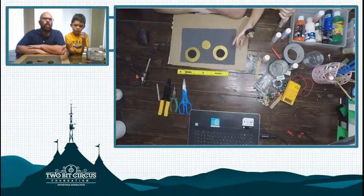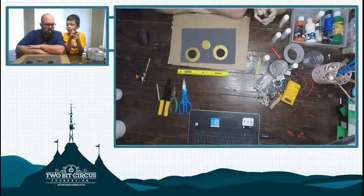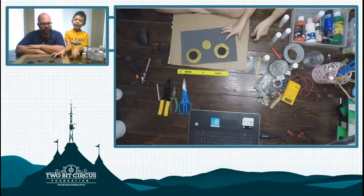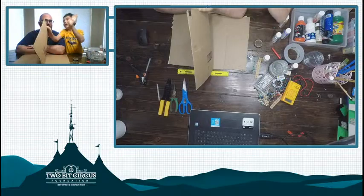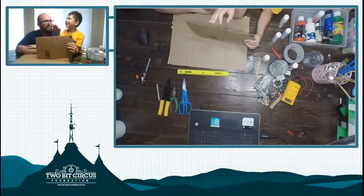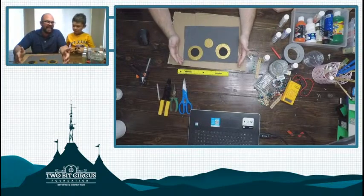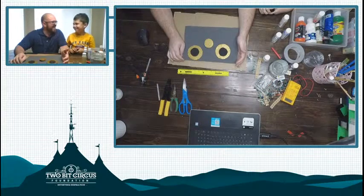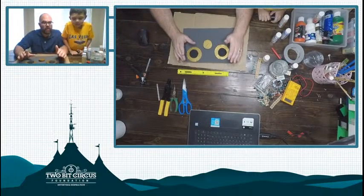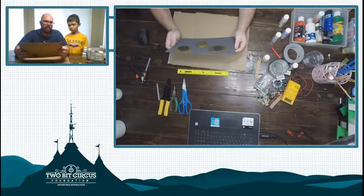All right, Robert. So what is the first thing that you think we should do that we haven't done yet? I have an idea. What's your idea? Tell me. We could make like a background thing here. Okay. And then continue it there. So it's like a box set. And then I was thinking of putting like a circle there and putting a little brain in there. So it's like an alien robot. That's a really cool idea, buddy. But isn't that everything I just said that we weren't going to do for this project? So let's finish up this project. And then I think, Robert, another day we could do more of what you're talking about, actually making a full robot and stuff, okay? So right now we're just going to keep it with the mask, all right?